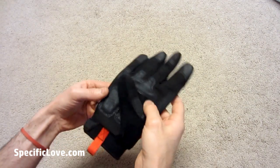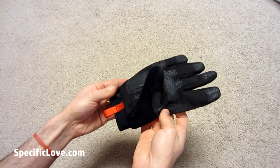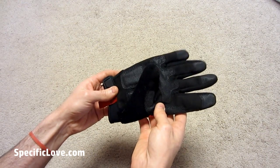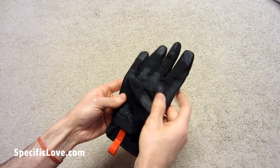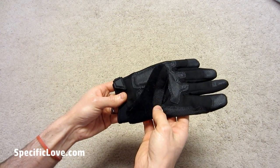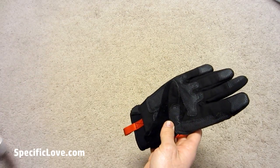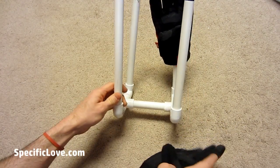Do you have a pair of gloves that you use a lot and get all sweaty, or you put them in a washing machine and they need time to dry, but you can't put them in a dryer because the heat could just ruin your gloves or shrink them. Our viewer named Jean8321 mentioned that she made a glove dryer. And so, I built one myself.